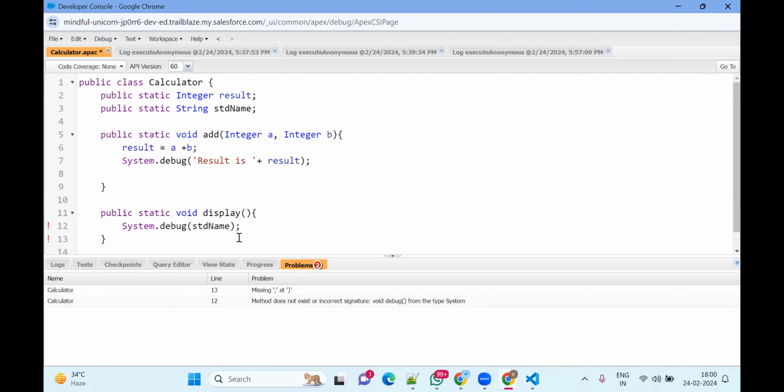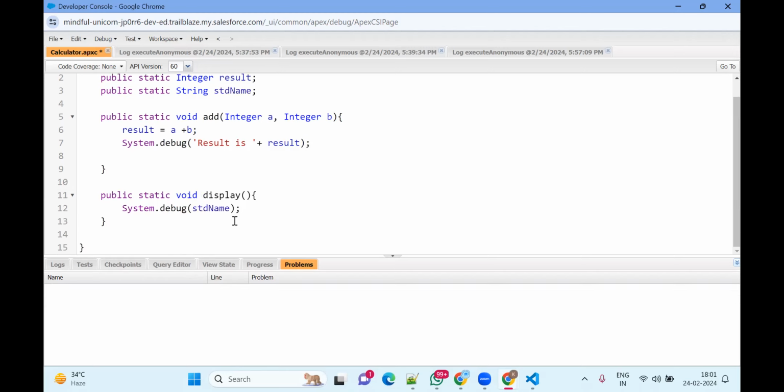Let us take string name, then std name, student name equals name.